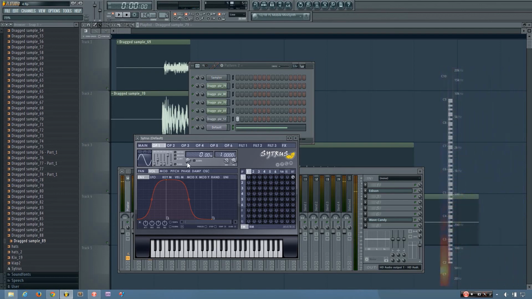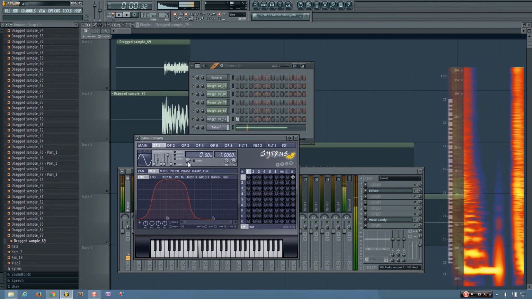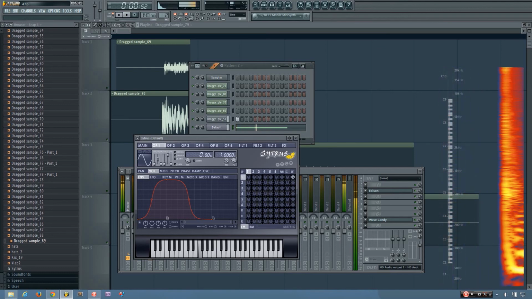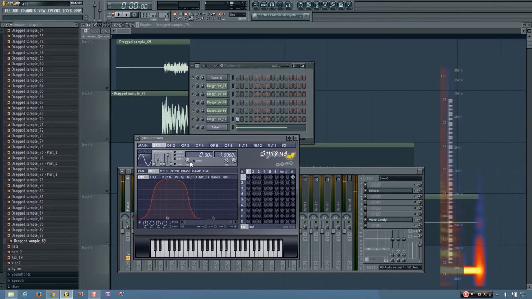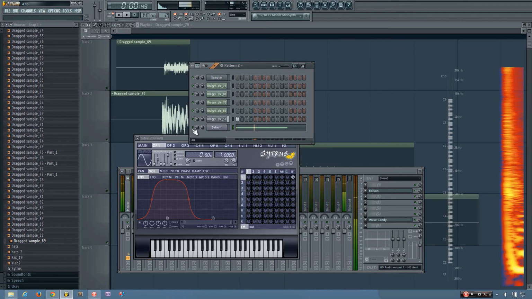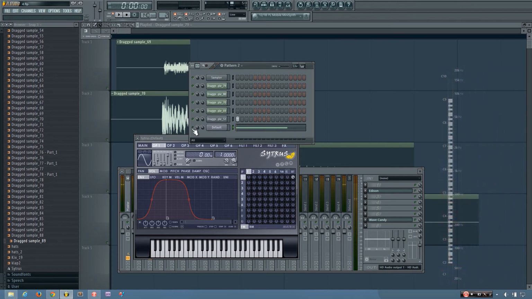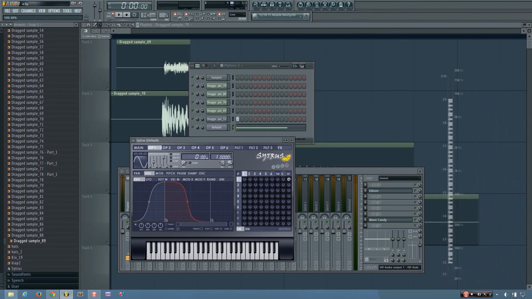So you can hear this one's even weaker over here. And yeah. So that's one way that you can either boost the entire bass or just the sustained bass. So like this kick, the bass doesn't sustain that well, and I want it to sustain better. So what I've done is I've created this volume envelope to counteract the decay of the original sample, to kind of have it sustain more.